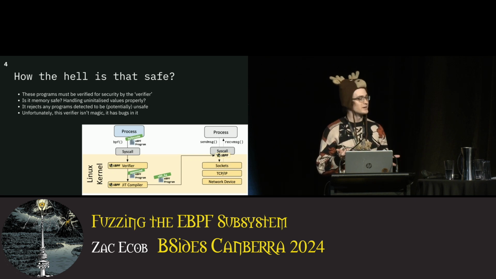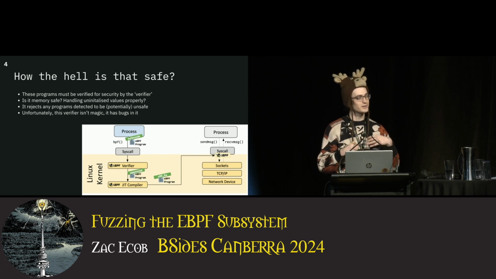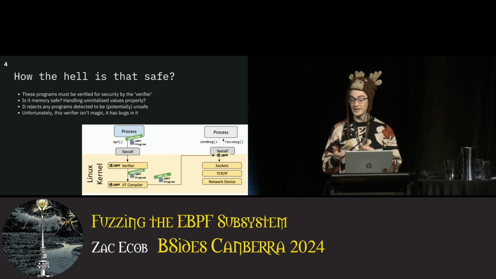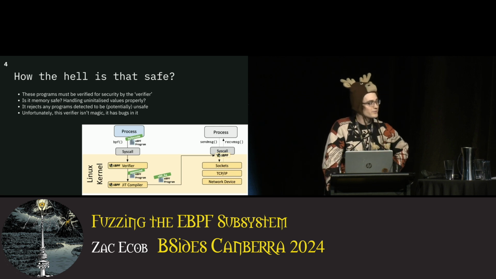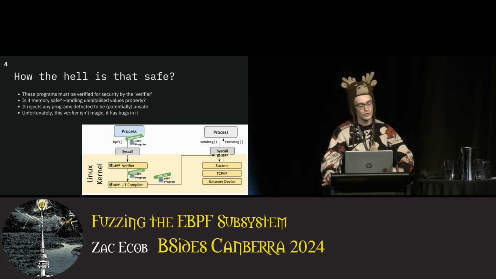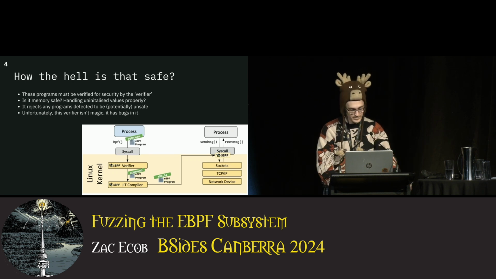And so initially we just let everyone submit eBPF programs because the verifier is perfect, because we say it's perfect. But then people saw this and got curious, and unfortunately the verifier is not magic. It has bugs in it, and if the verifier has a bug in which it incorrectly accepts unsafe programs, cool, you now have kernel code execution doing stuff that it shouldn't be doing.